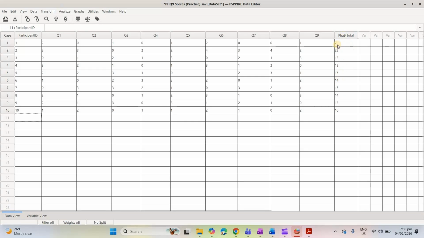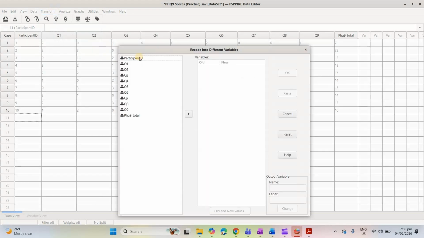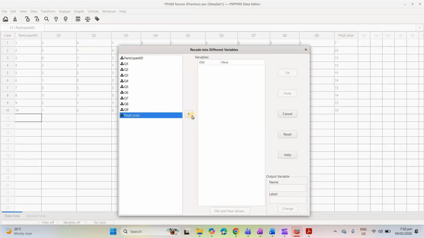These scores now, we could use and put them in different categories that represent a different severity of depression. So we want to create a new variable, and we're going to call that variable PHQ9 category. So go to transform, recode into different variable, and take our PHQ9 total score, send it over, give it a click.